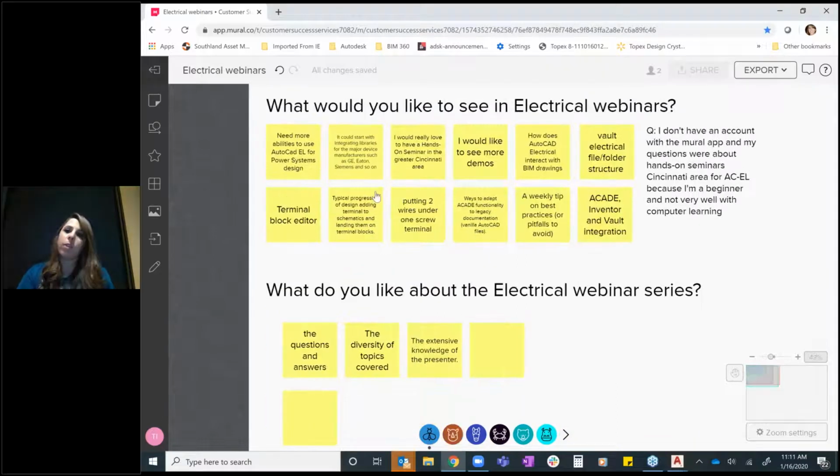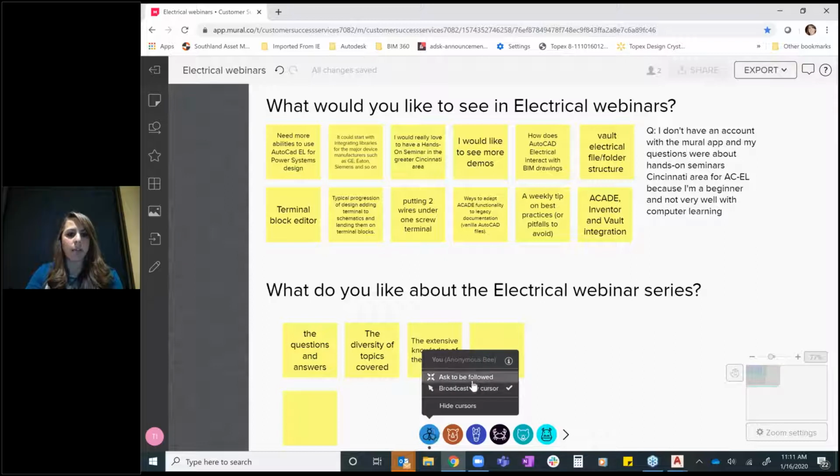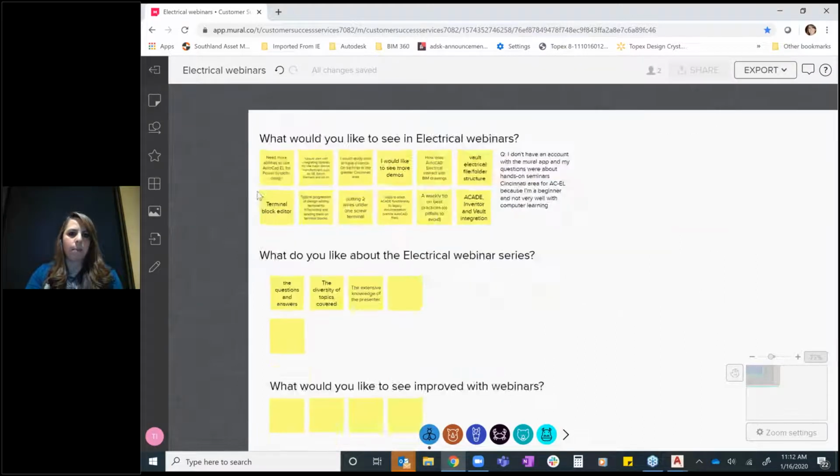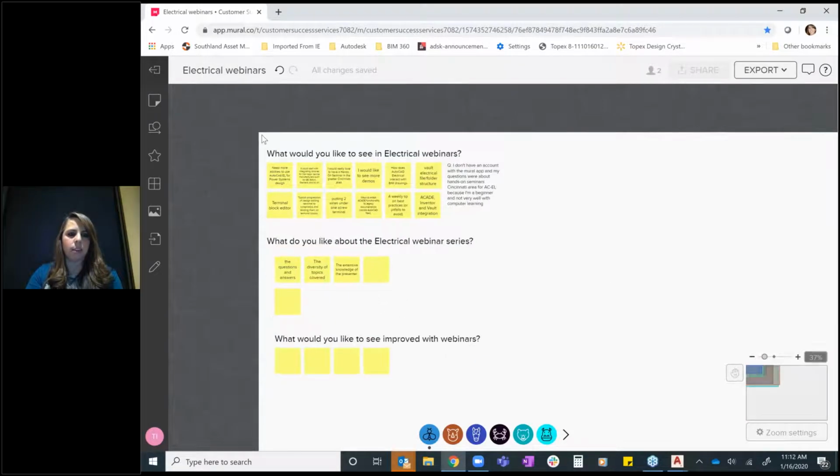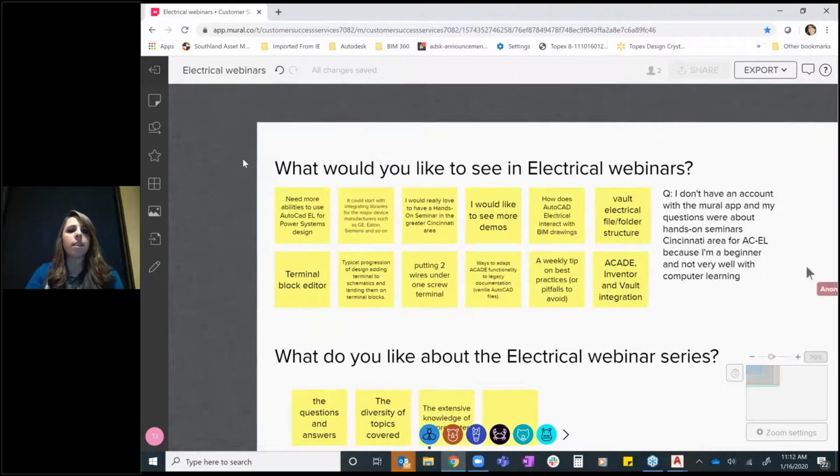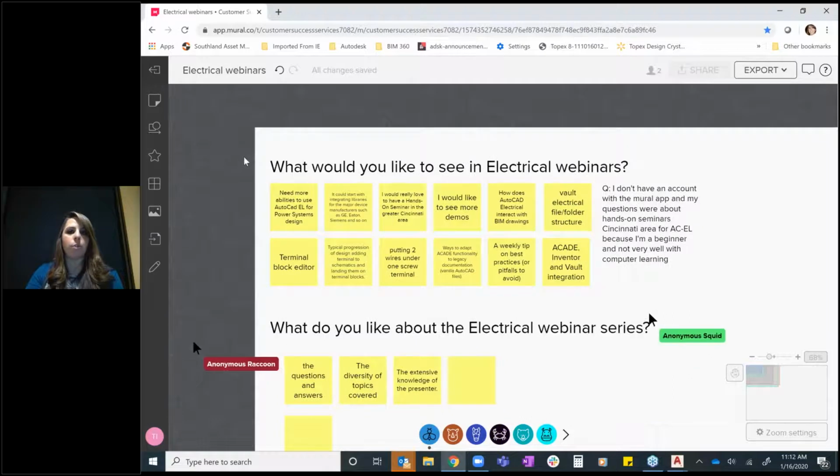In fact, you don't even need to be really looking at the screen that I'm sharing, because it's so easy for you guys to just look at it on the mural of where we are. You can right click to follow me if you want to see where I am, but it's not a very big mural, so it's pretty easy to do this.